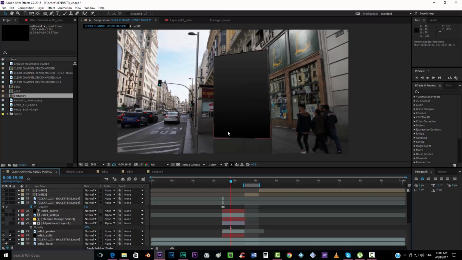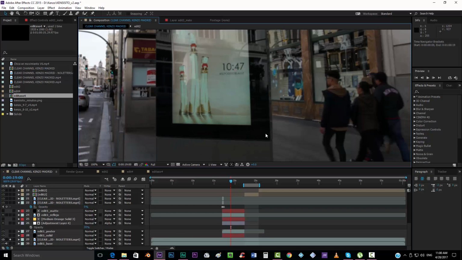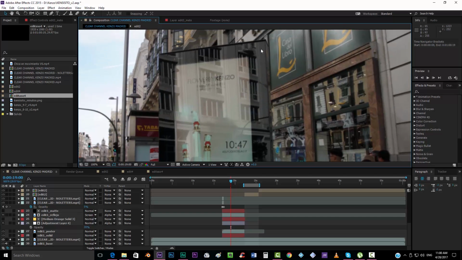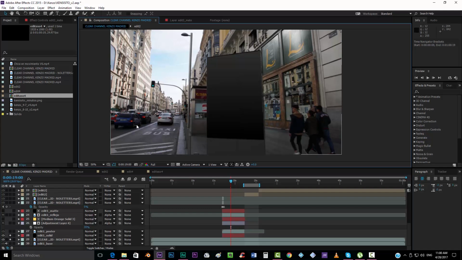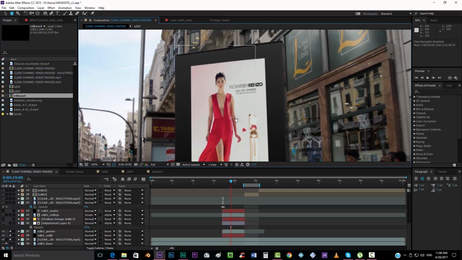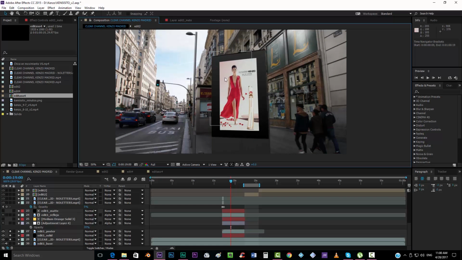So what I had to do, first of all, was creating a solid. I put a gradient map so that you can see that here at the bottom it looks more darker, and then it goes a little bit brighter over here. So I created a solid, and I added a gradient map. Then I put it on top the poster that you can see over here. This is the image that they gave me. They wanted this image to appear instead of the other one that you just saw.